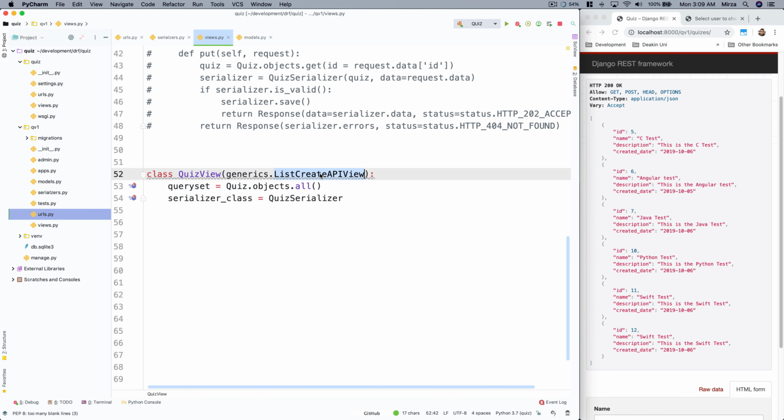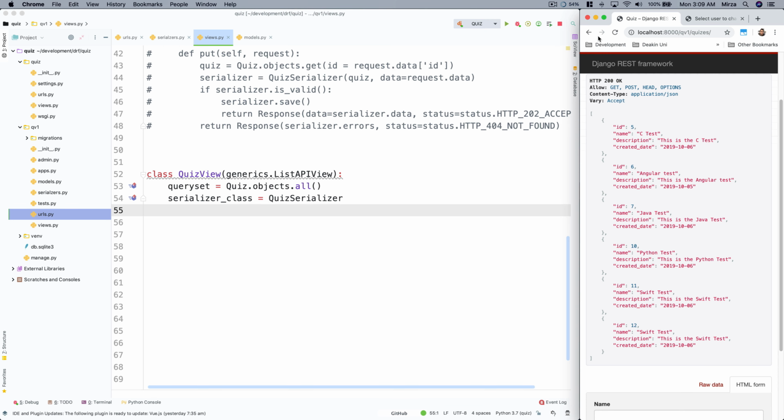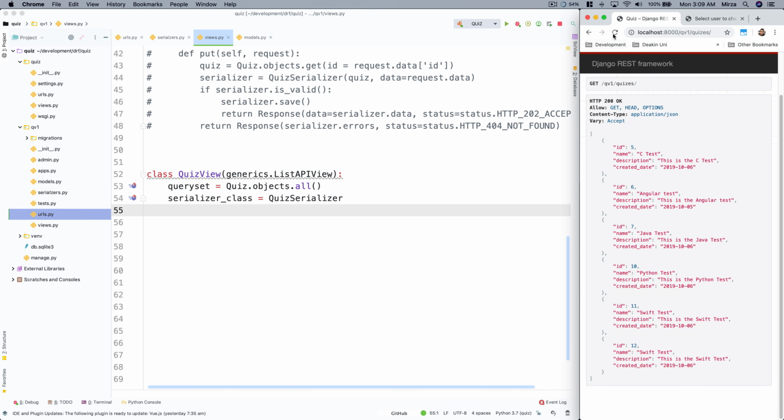Now if I change this to ListAPIView and save the file, and now I'm going to refresh this page. You notice if I refresh, it's only allowing me to do the get request. So here we can see we have the HTTP request, and then we have a get request. There is no way to do a post.